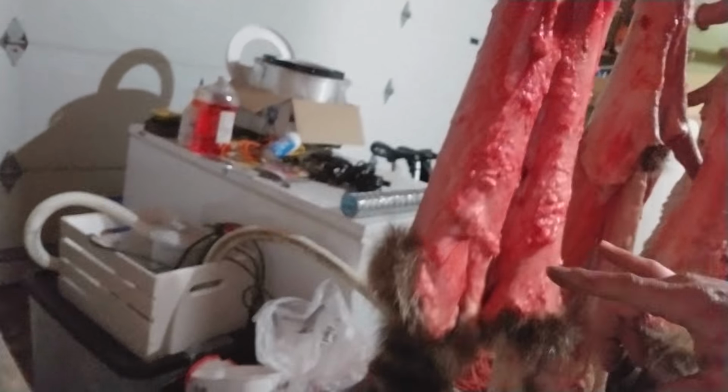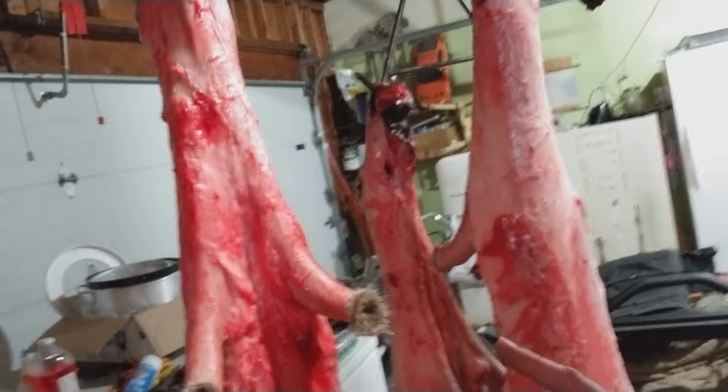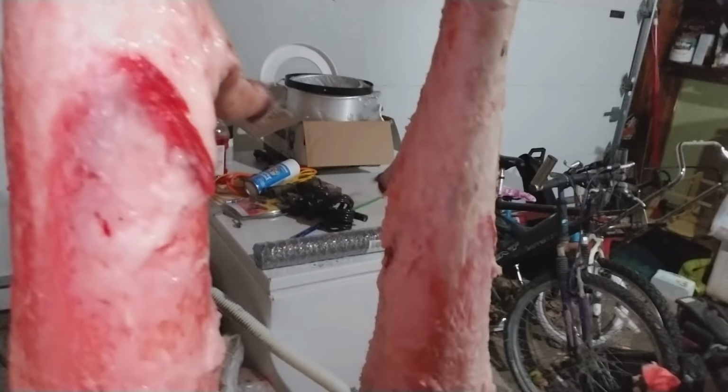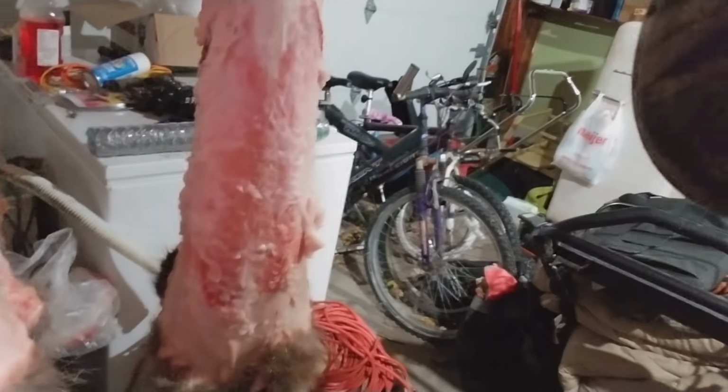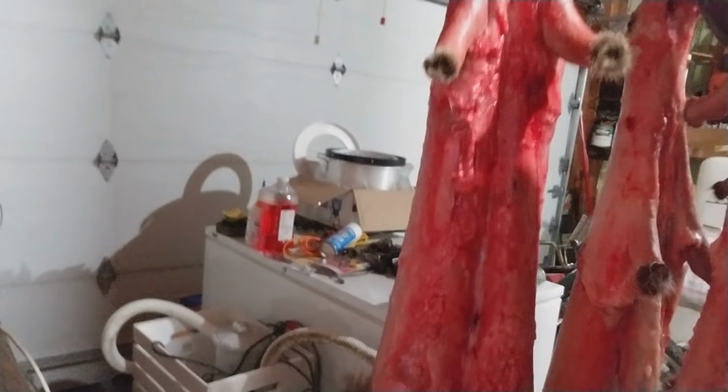This one right here, sorry for how graphic it is, but this is nature, this is how it is. This right here is a diseased raccoon, okay? We've got a clean, healthy hide, nice and white, and you have a diseased raccoon with a flesh-eating bacteria of some kind, okay? Now that's all I'm going to show of it. That right there is proof positive.